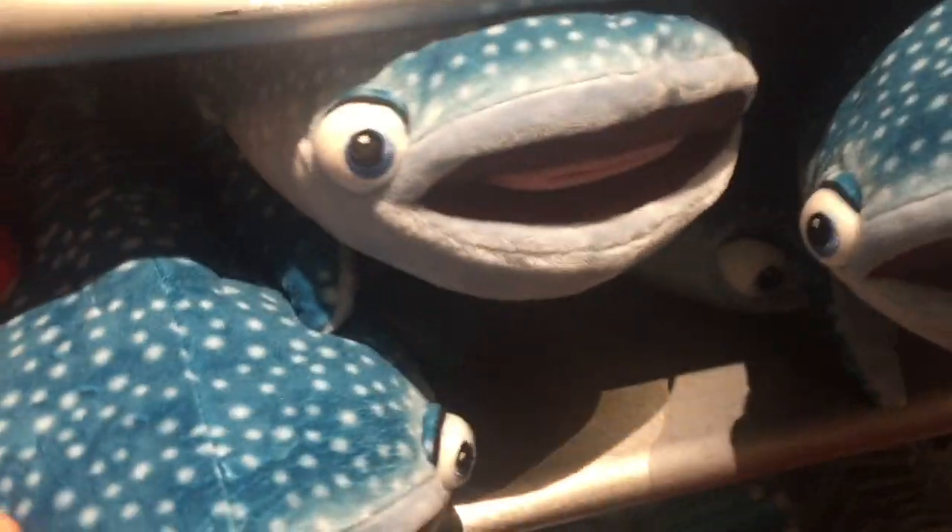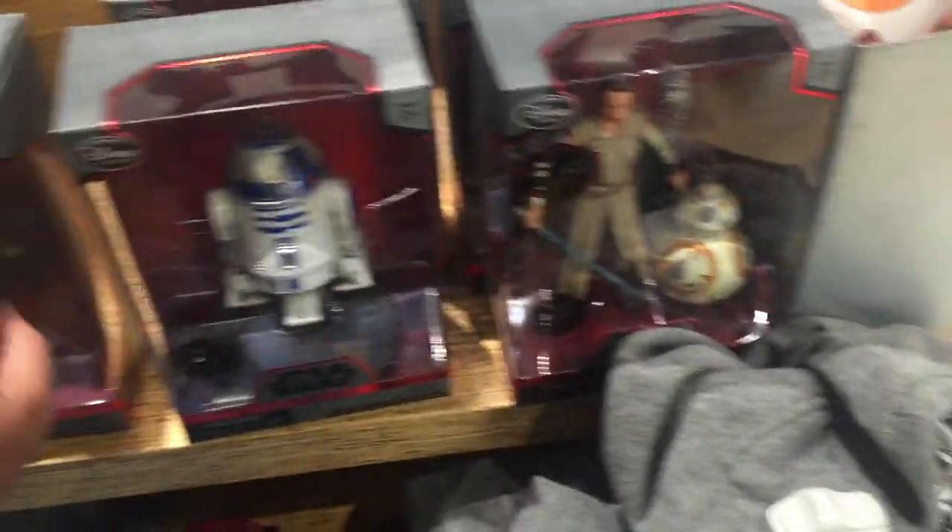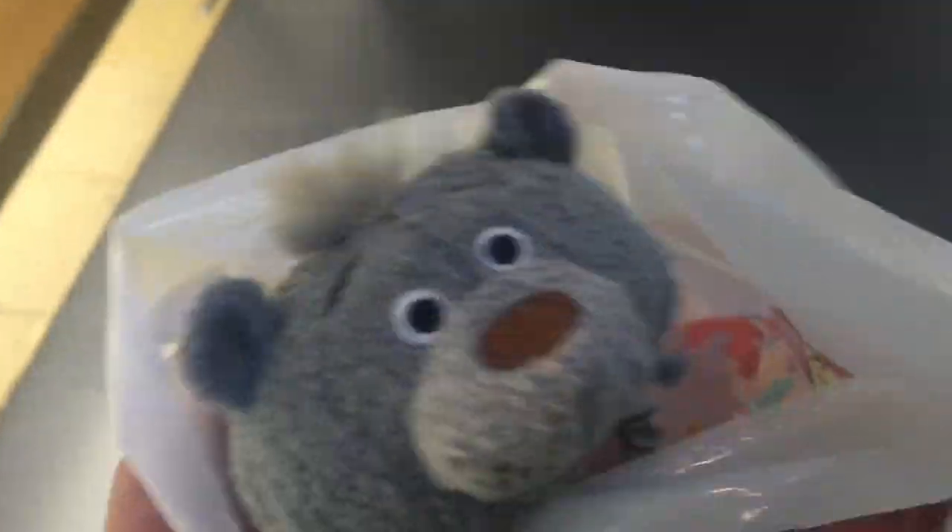So much cool Finding Dory stuff. This guy's cute. So much Star Wars — these big guys are cool. I like this R2, it's awesome. I also really like this die-cast R2, that's awesome — I have this one. They have Dory, Hank — this Nemo looks a little thin. I definitely need Dory. I don't know if I'm gonna get too many others because I just don't have any more room for Tsum Tsums, but I do want Dory — she's so cute and happy looking. I didn't buy all the Jungle Book ones; even though I love the Jungle Book, I only bought Baloo. The other characters look kind of derpy to me, so I just kept Baloo because he's my favorite and he's so cute.